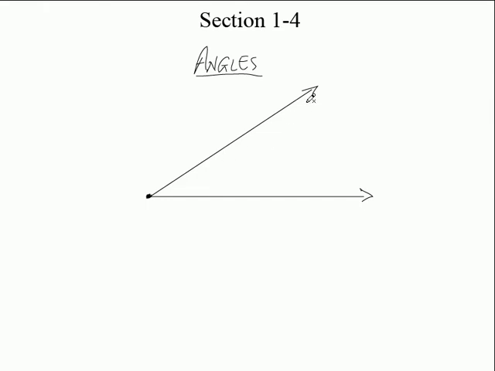Let's label the angle. We've labeled a lot of stuff from day one. First thing we labeled was a point. Then we labeled a line. Then we labeled a plane. Then another day we labeled a line segment. Then we labeled a ray. On and on, right? This time we're going to label an angle. So let's put some points in here. Let's call that A. Let's call this B.